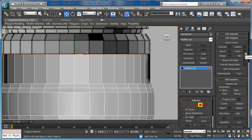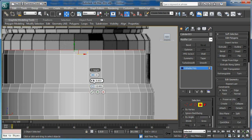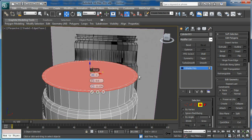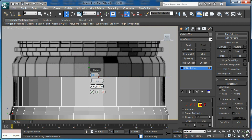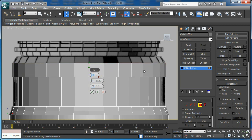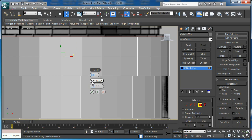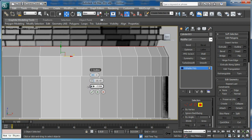After that click on inset again but with negative. Then click on bevel but change the height to 0 and the outline must be positive. So there's our polygon, you can see, and hit apply, change the outline to 0 and the height to something like this. After that again apply and reduce the height and change the outline.